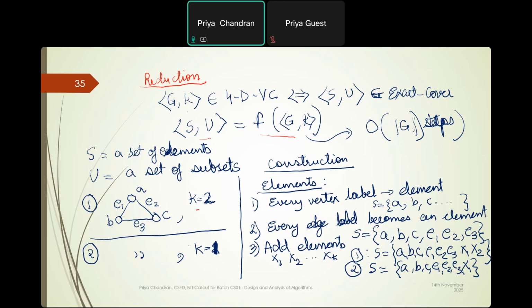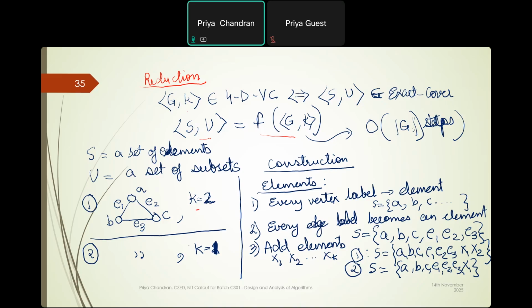And the second input instance was the same graph but with K equal to 1. And so we know there is no vertex cover of size 1, so it does not belong to 3D, 4D vertex cover either. So these have to get mapped in instances to the exact cover problem, which belong and not belong respectively.